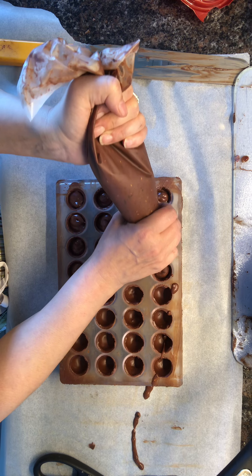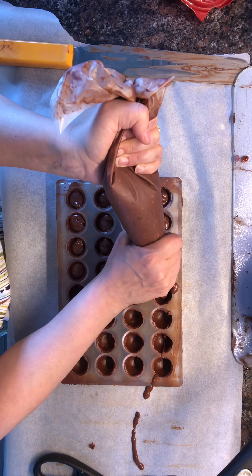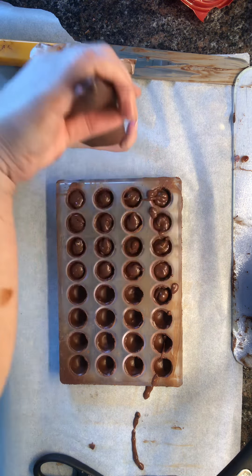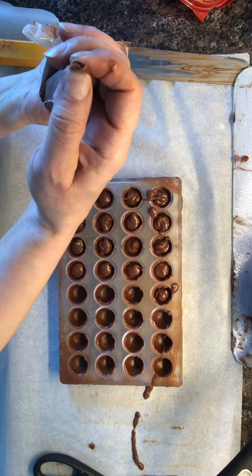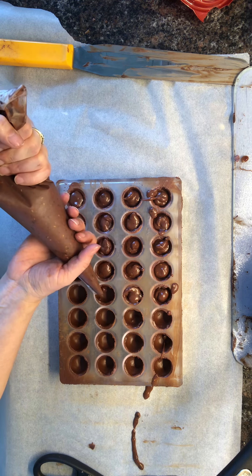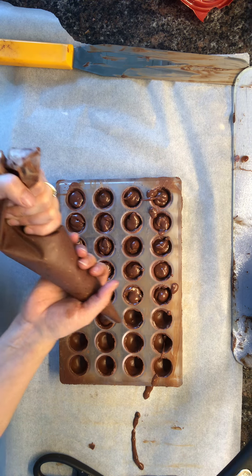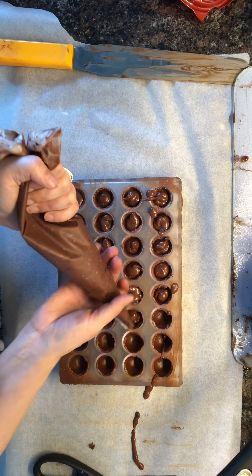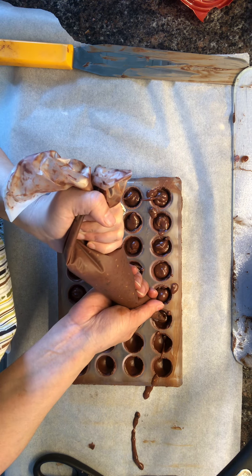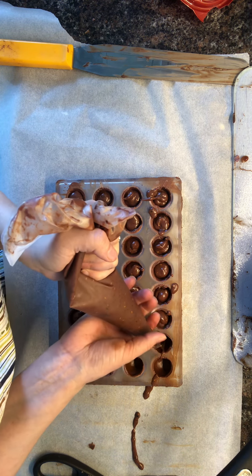Just when mama thinks she's gonna get off with just that raspberry flavoring — boom — dark chocolate explosion. Plugging in the mold. I'm just gonna break it up with my fingertips. It is a little thinner than I would have liked; hindsight I should have added more chocolate. I do like these chunks of dark chocolate — it's a nice touch as opposed to having a chunk of raspberry, because it's not something you're going to expect.